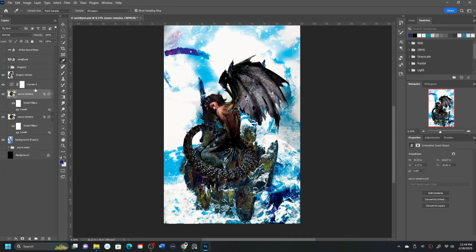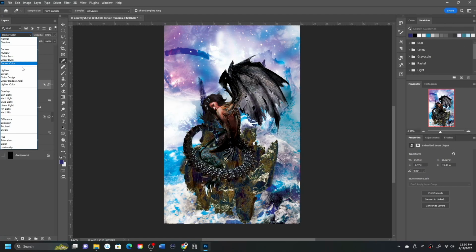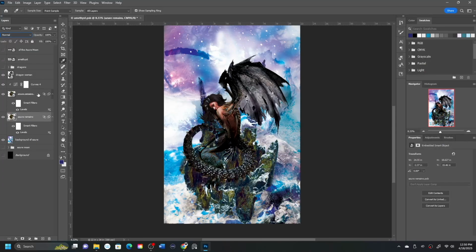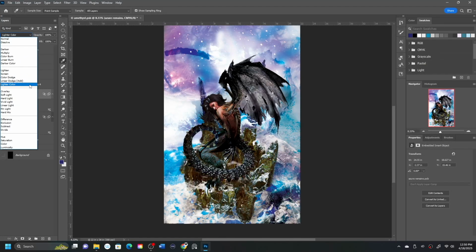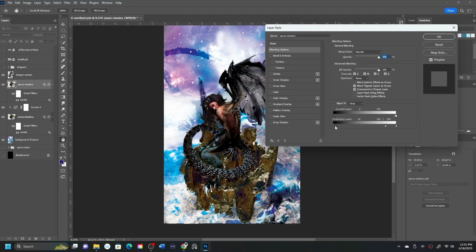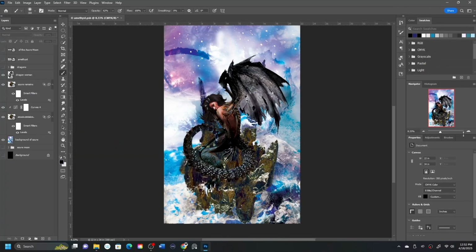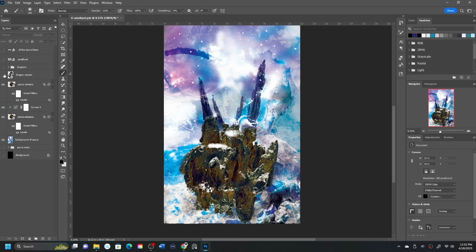And I do feel like she is, so what I'm going to do is I'm going to go ahead and bring in a duplicate of this and then go ahead and test out all of the blend modes so that I can have a little bit more depth in there with her on it. Check the blend modes again. And then I'm going to bring up the blend if, and I'm going to bring down some of the darkness, bring down some of the lights so that the underlying layer comes through. And then I have a little bit more definition on her. I'm just checking my thumbnail to see the size, make sure I'm happy with that.